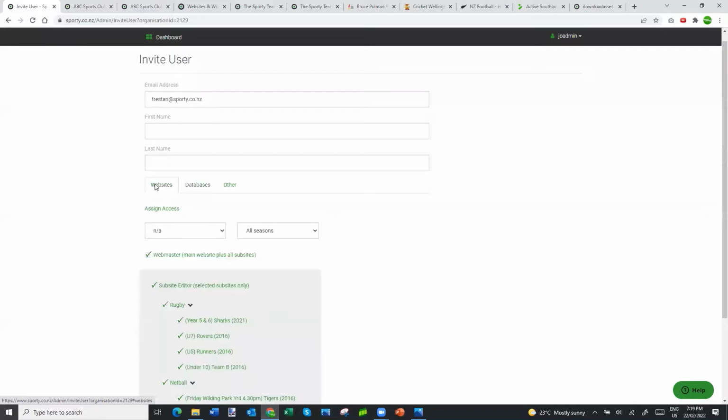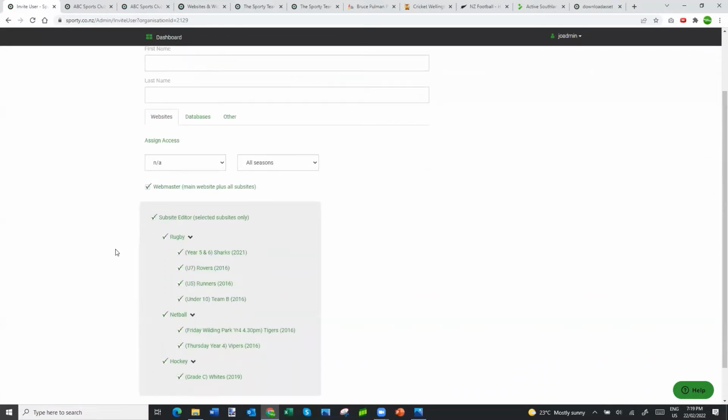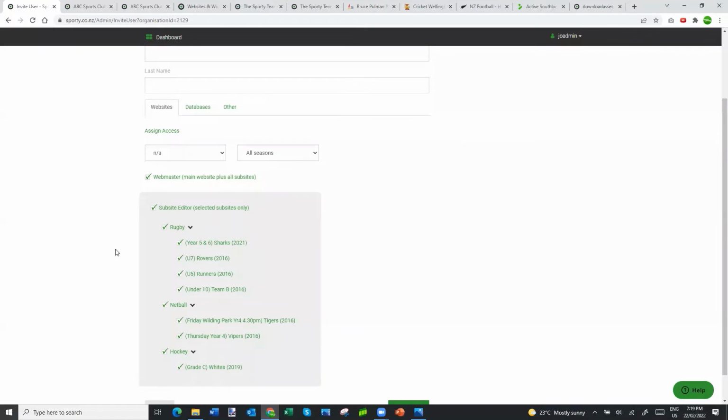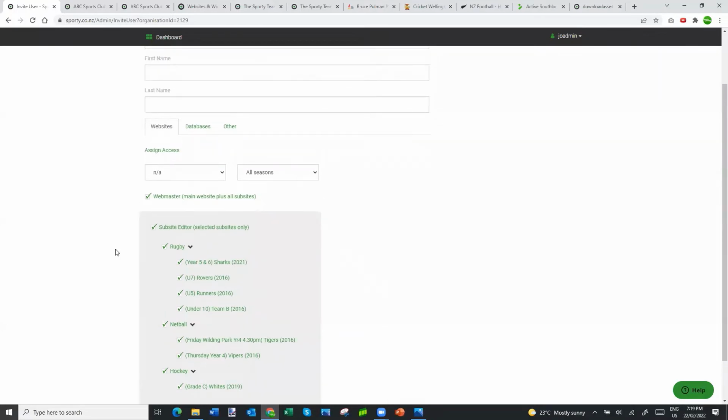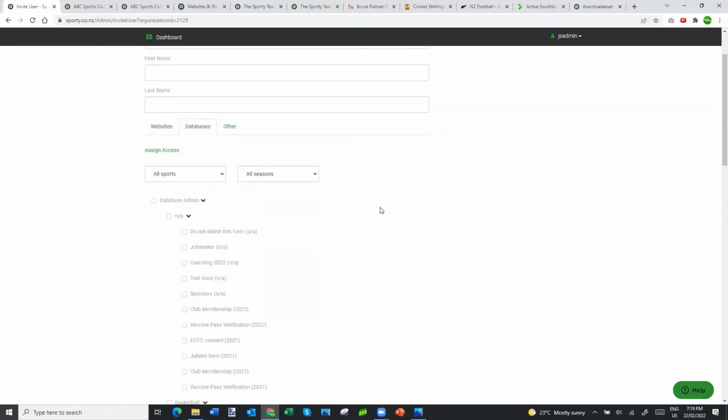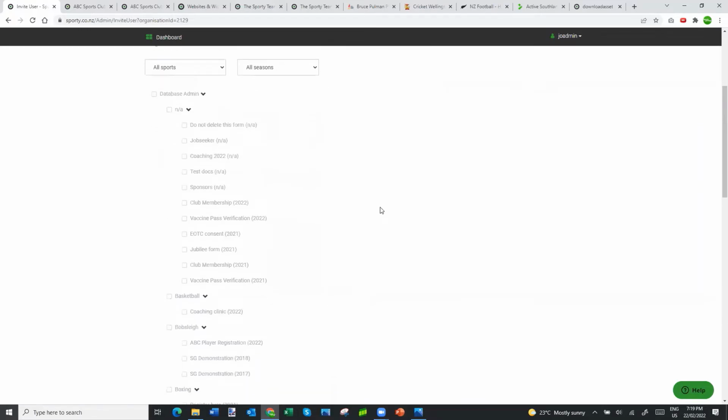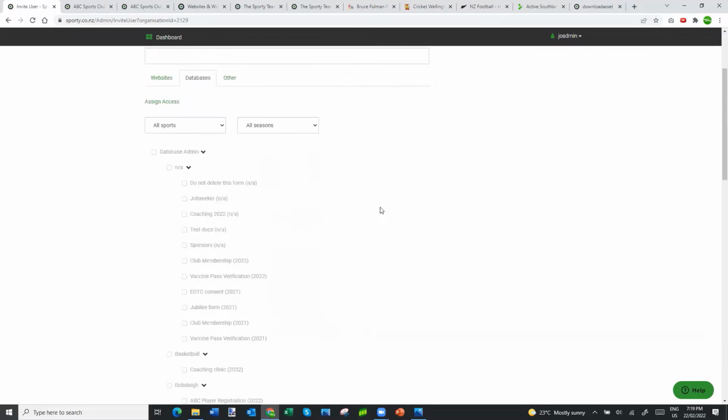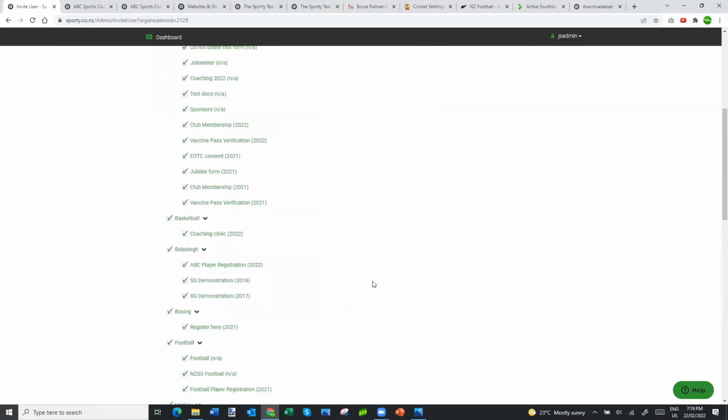On the website tab, you can decide whether you want to give them full control as a webmaster, which basically lets them edit everything, or you could restrict their access purely to an individual sub-site where those exist. If we click through onto the databases tab, you could let someone be a database admin, so they have access to any of your databases that come with your site, or you could say no, this person really needs access to one particular database.